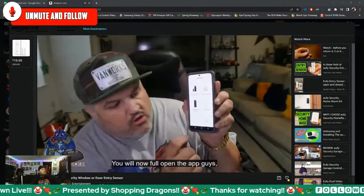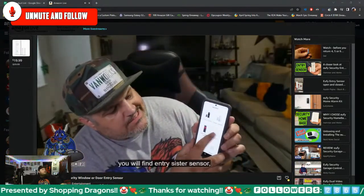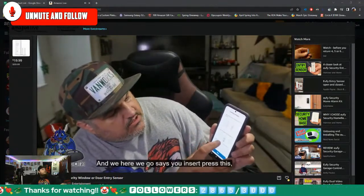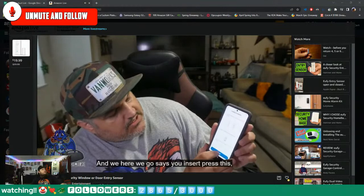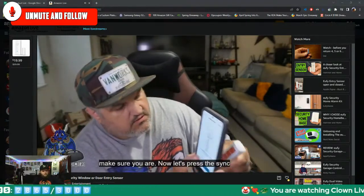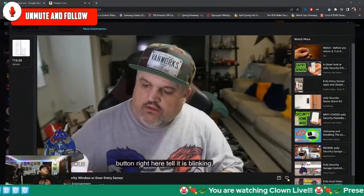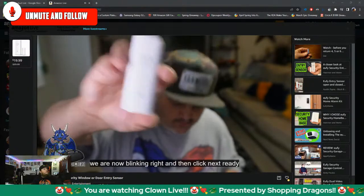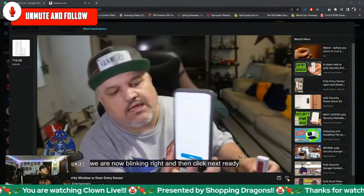So you will now pull open the app, guys. You will find entry sensor. You will actually connect to that one. And here we go. So as you insert, press this. Make sure you are wrong. Now, let's press the sync button right here. Well, it is blinking. We are now blinking, right? And then click next.